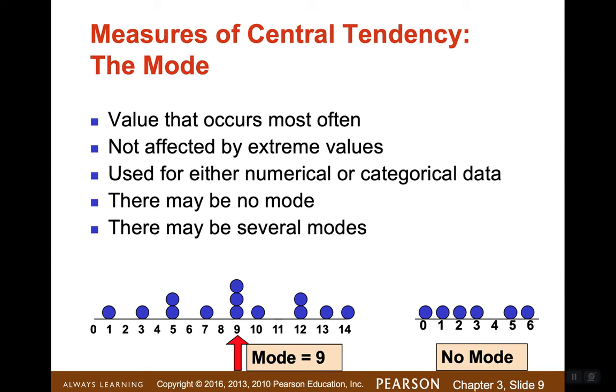So in this case, as we look at this, the one that has the most is 9. So the mode would be 9. However, if I have my values here and I only have one of each, then there's no mode. Just something to be aware of. All these things are possible. So really, it's a reflection of what we have in the data.